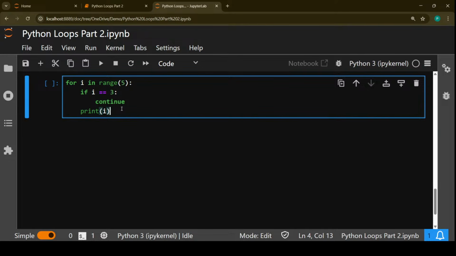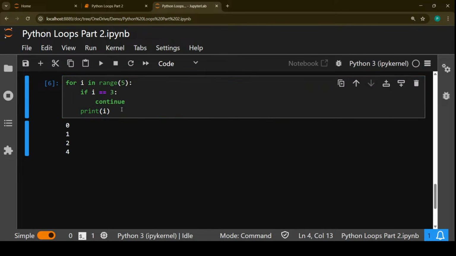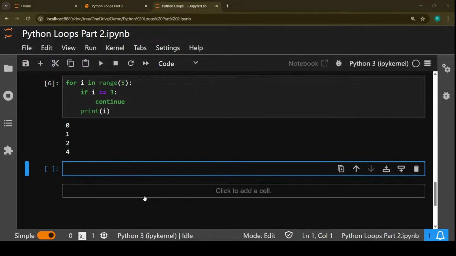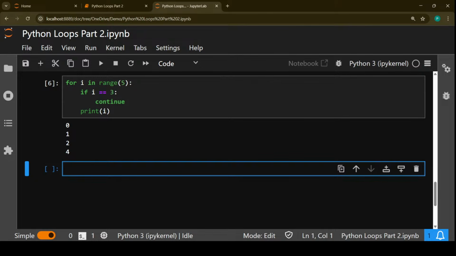So the correct output will be 0 1 2 4. It is not going to print 5 because 5 is excluded here. So that will be your output. But the question was not based on output.